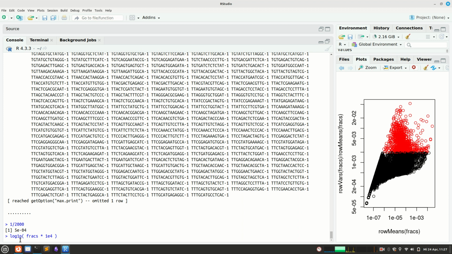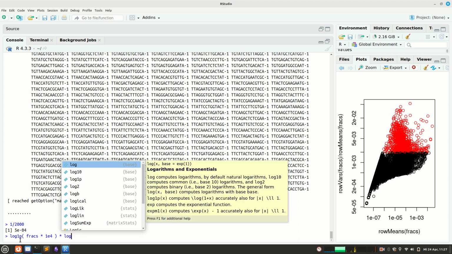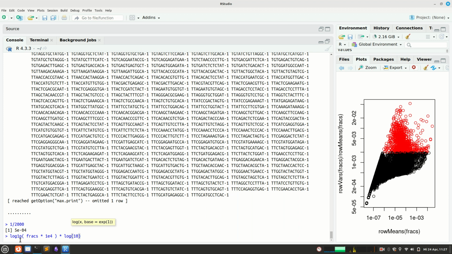Maybe it might make sense to take this here and multiply it by log 10 in order to switch the basis back from the natural to the decadic logarithm. The difficulty here is that for the life of me, I never remember whether I have to multiply or divide by log 10.